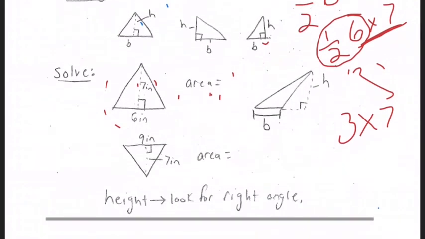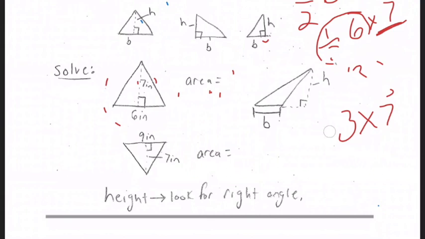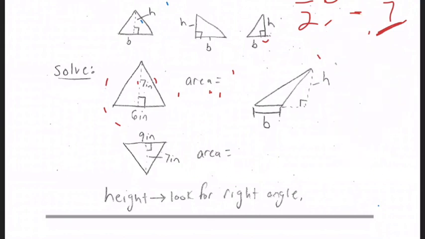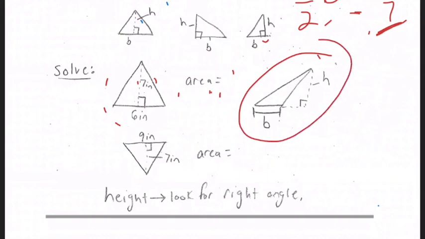Anyway, if you look at the next one over here, you could see that here's the right angle. Now look, sometimes the right angle looks like it's off the triangle, and this one it is. But the base is right here. It's always part of the triangle. And see the height? The height doesn't have to be connected to the triangle at all. So that could be the base. That's the base. And this could be the height right here.